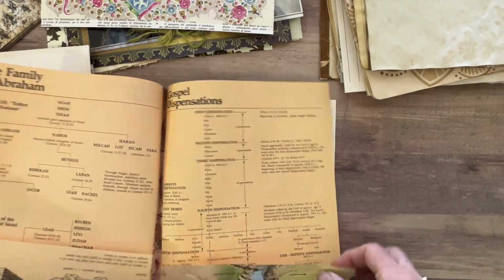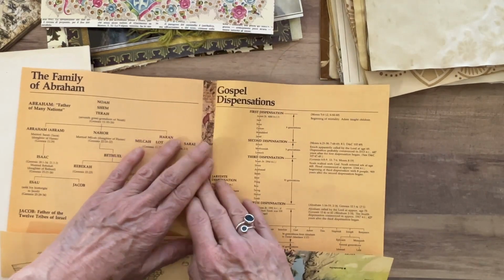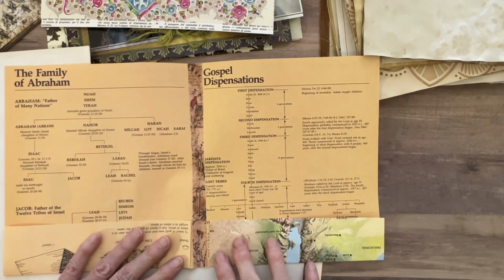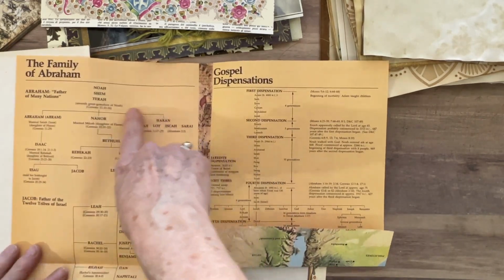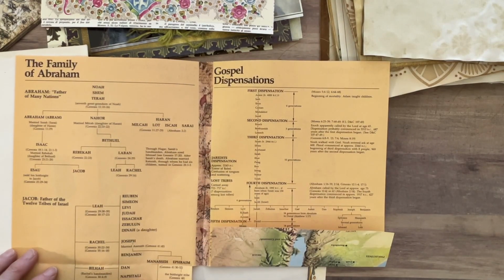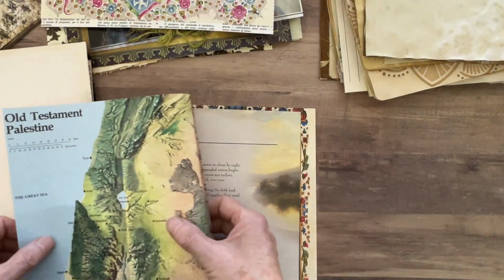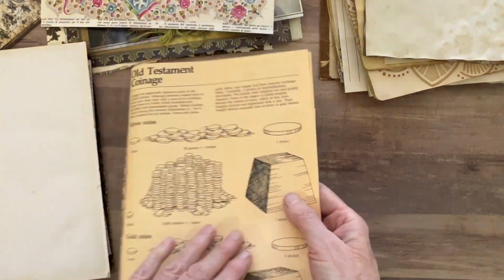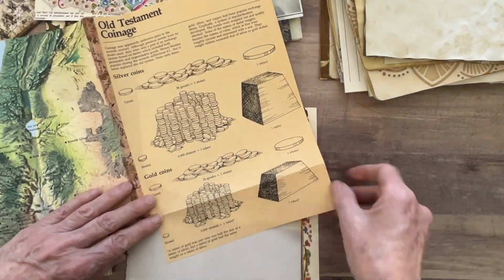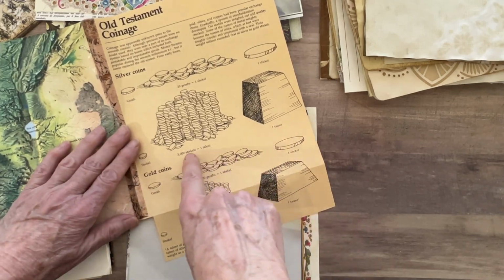This is from, I think, a study, again probably from an adult class, but this is the family of Abraham and the 12 tribes of Israel, all the gospel dispensations, then a map of the Old Testament in Palestine, and then what you see sometimes written in scripture, them talking about a talent. This describes what a talent is, what a shekel is.